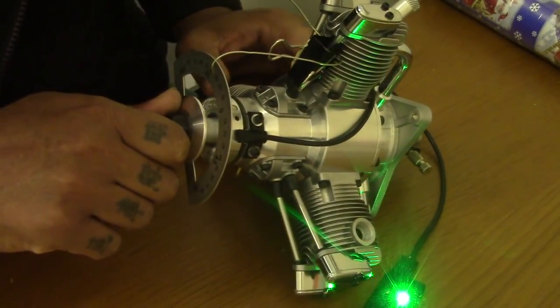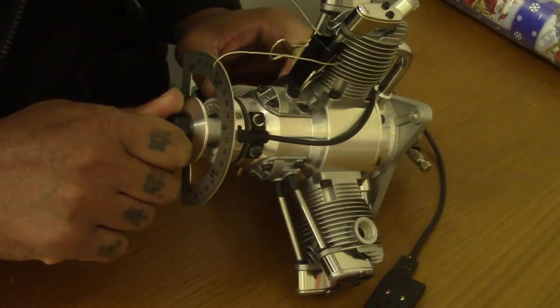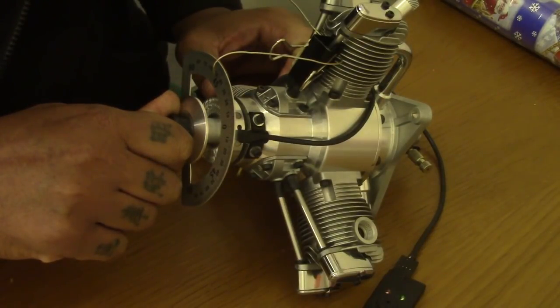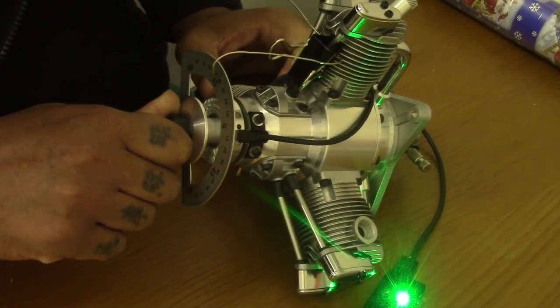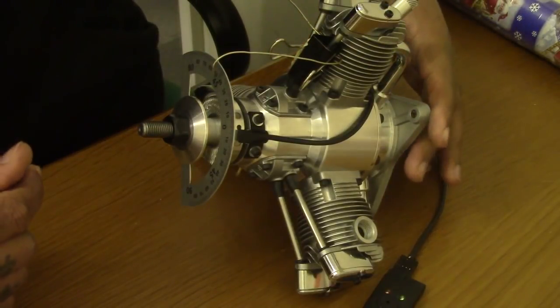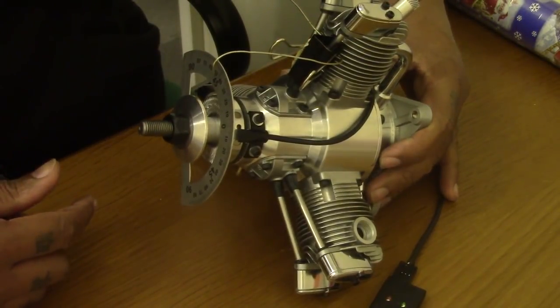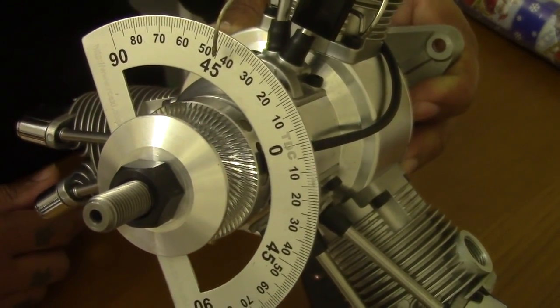But if I turn it clockwise until the light goes off, so it comes back on slightly. Yep, off now. Okay, so this is showing me that the engine from the factory is set at 45 degrees, as you can see there.